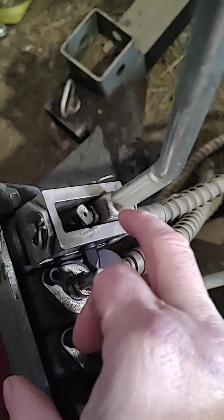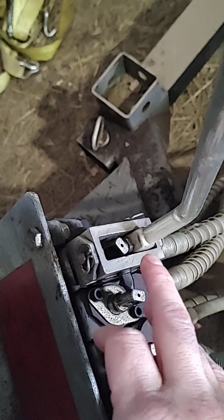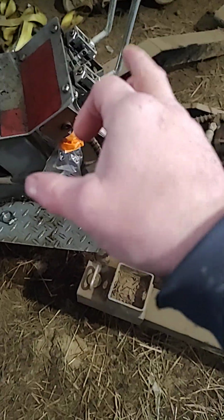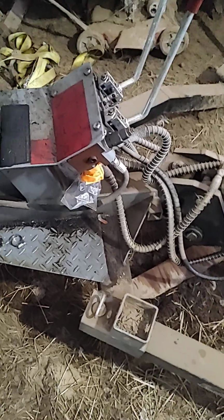There is a pin down here. This becomes loose sometimes, and you have to do some adjustments. It's really easy. You have to take the control handle off, and you adjust something in there. I don't remember what it is off the top of my head, but it's a simple fix. That comes loose a little bit. It has happened to me twice in like 3.5 years, so not a big deal.